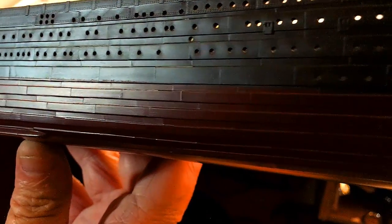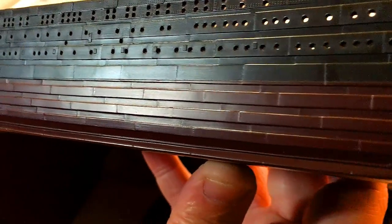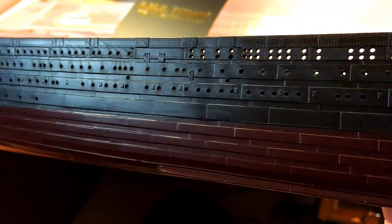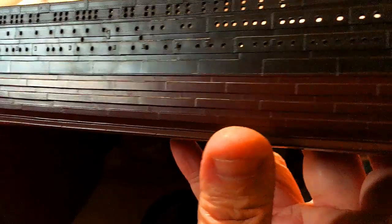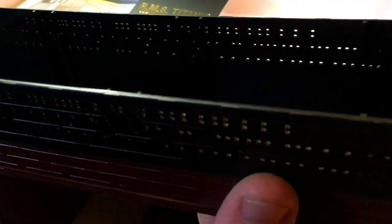I'm going to show you more of the detail of the hull. Nice. So it looks pretty much like all of the holes, the portholes, are drilled out. So the drill is probably for something for the superstructure or where the handrails were. So those could be drilled out. As you can see, looking pretty good.